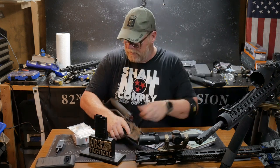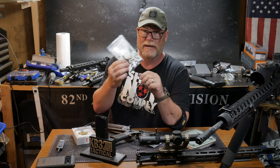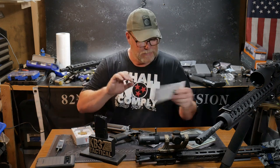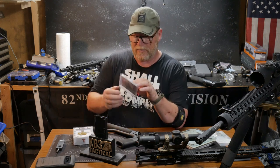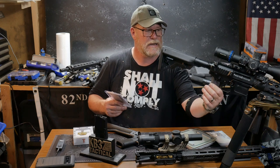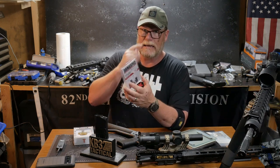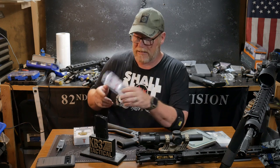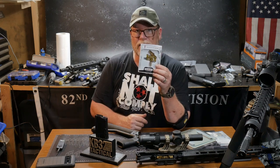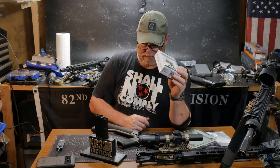I love TriggerTech — they have their safety selector switches, which is pretty cool. Mark sent me the ones that are chromed out and gold-plated, or whatever they call this stuff. Something that I really want to do — I had very good luck, I ran this lower in the last three-gun event. Right here, that is the Armaspec SFT AMB safety selector. I liked it because it's huge; anytime I transition from any position I can engage it easily. We're going to change that out. But I can't show this to you on YouTube — it's only going to take a second and we're going to switch it out.